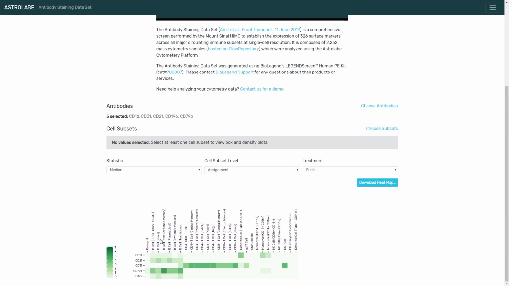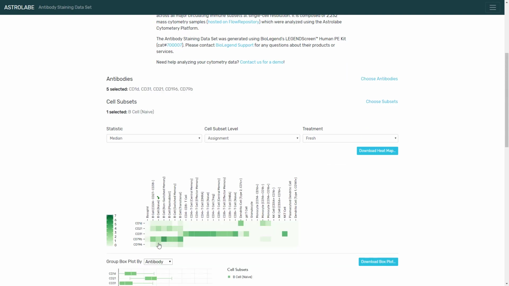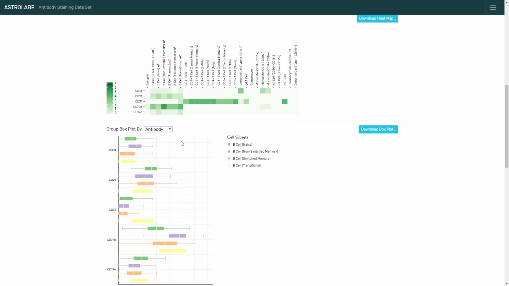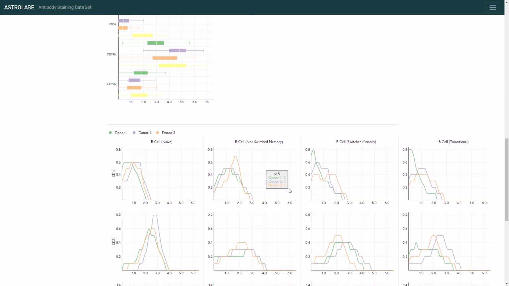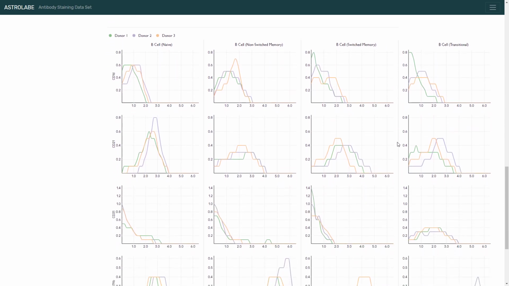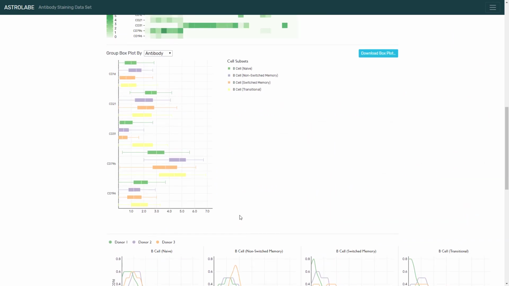We see that most of them were measured in B cells by the ASDS, and I can click on the specific B cell populations to see the expression of each one of these, and again scroll down to get the single cell distributions for these markers across the 4 B cell subsets. However, I can use this for qualitative comparison. I would also like to compare this quantitatively.